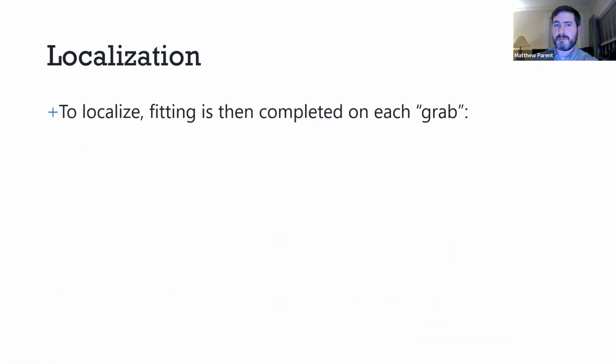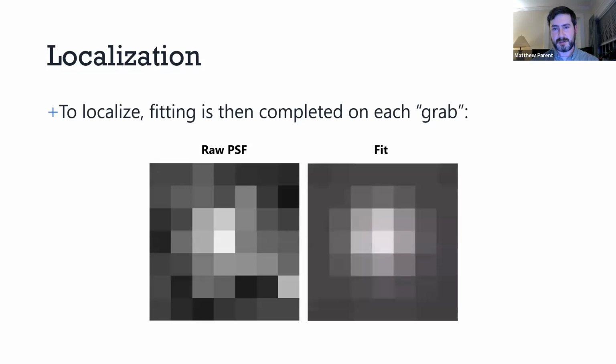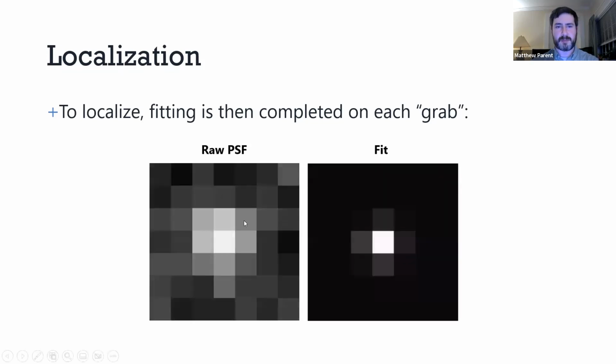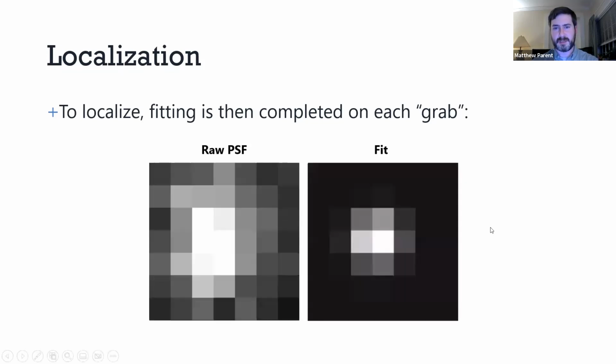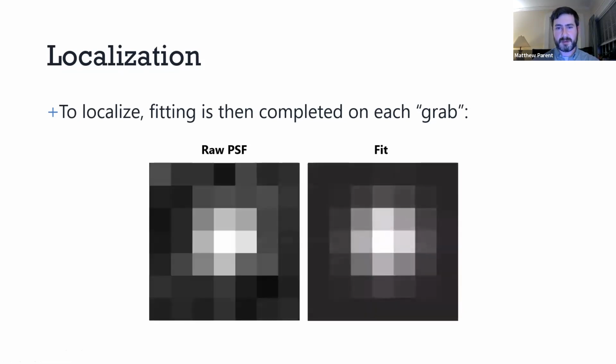So to localize them, basically I take those graphs from the original image and fit a two-dimensional Gaussian to it. And you can see some examples here, the raw PSF on the left and some fits on the right as the algorithm is fitting them. It's only showing you a couple of iterations. It actually iterates about 100 times, sometimes less, depending on what the tolerance is.